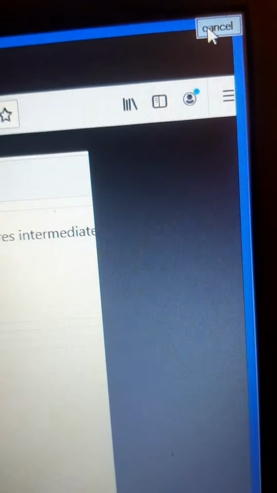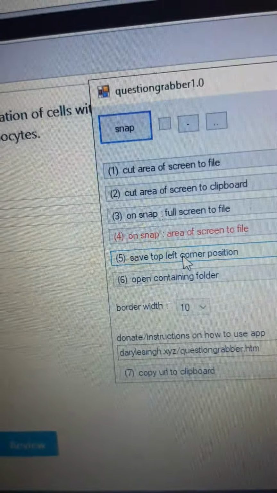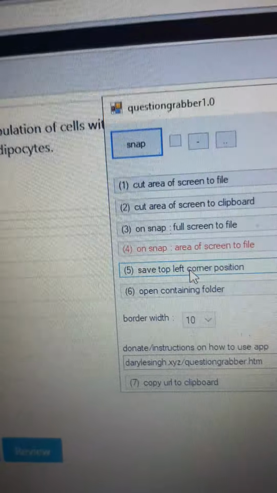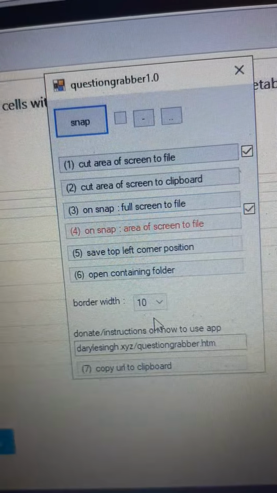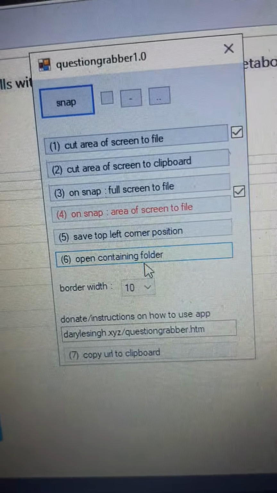Now, if you want to cancel out of, let's say you change your mind, they all have that button up at the top right corner. You just cancel and you're back to here again, okay? That's it then. Now, it's normal for it to flicker on and off because it's making itself invisible. So if you see that, that's by design.